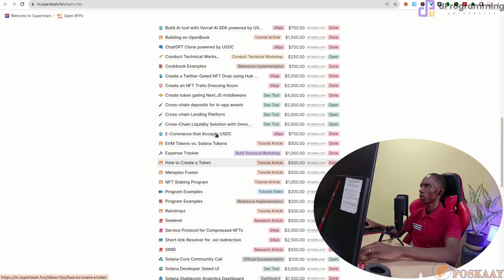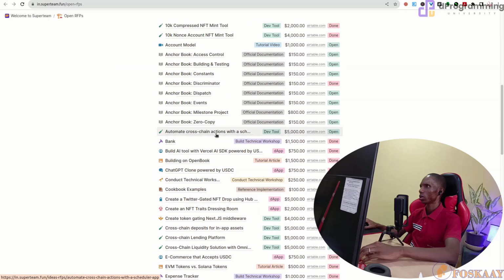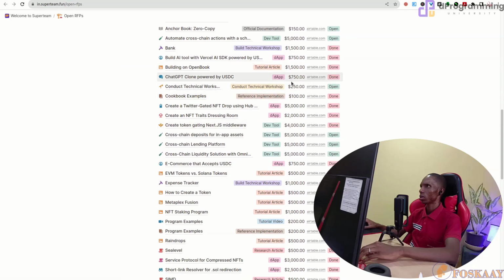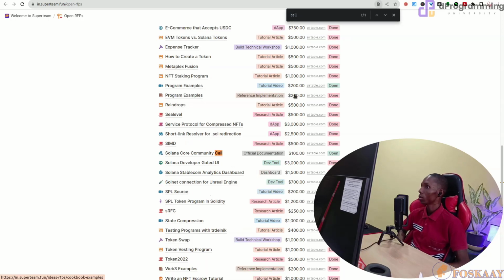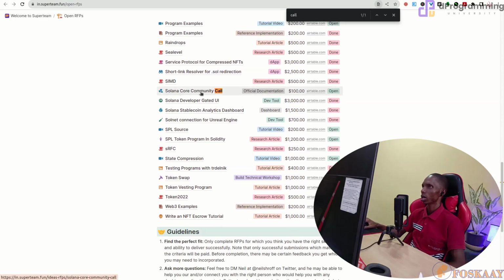RFP 100 USD. Yeah, something around there. I'm coming. Let me find it. Yeah, so you can see it. Solana Core Community Core. This is still open.